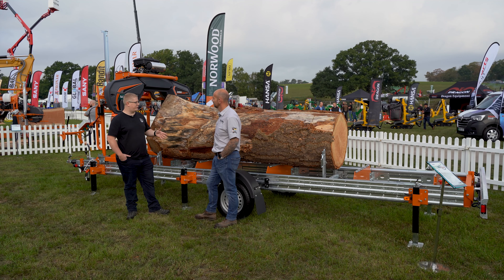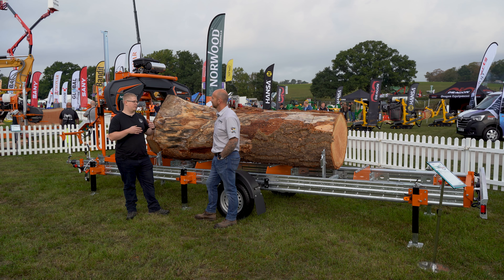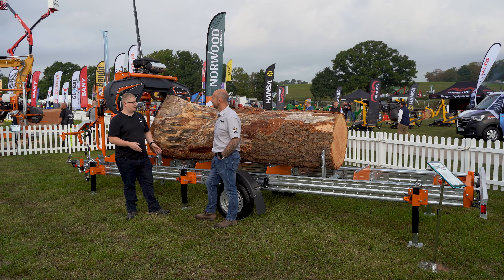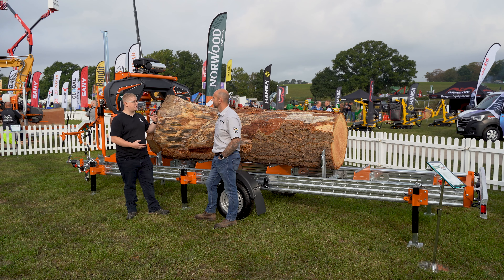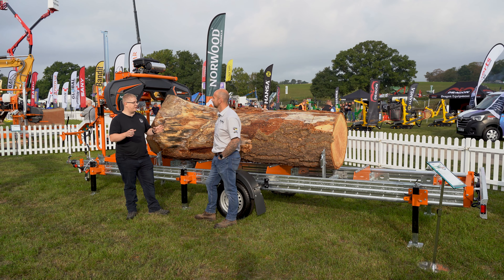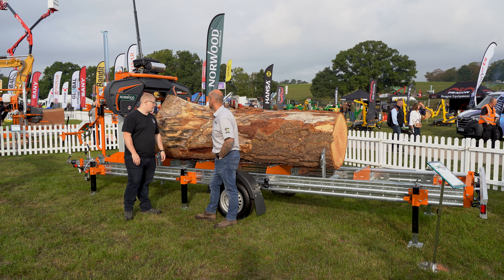Being part of the industry over the last five to ten years, I've noticed there's a lot more mobile sawmills going onto the roads. Back in the day doing tree work, you'd take it to the sawmill, you'd see the big blade go down, and you wouldn't know what happened with the timber. Now you're thinking, well, I could add it to my side business. Every now and again you get a really gorgeous piece of oak and it kills you when it goes in the chipper or on the splitter — you want something like a live edge desk.